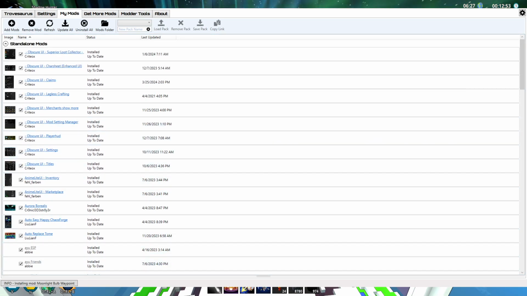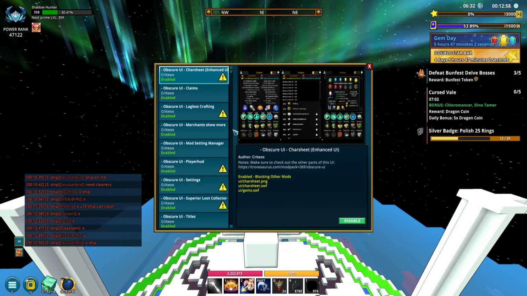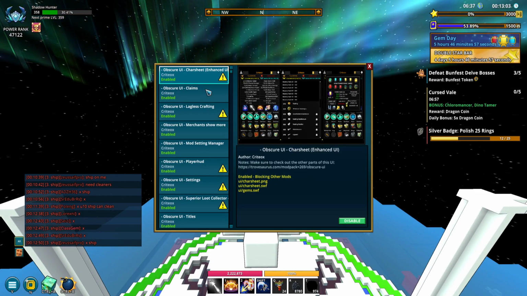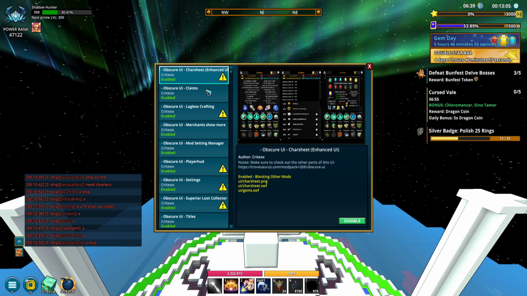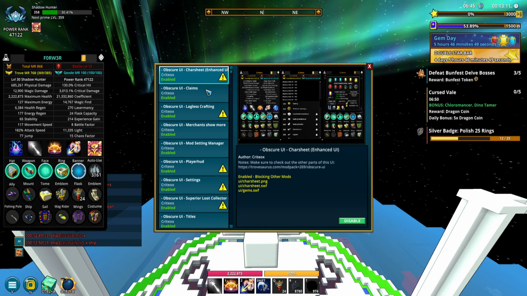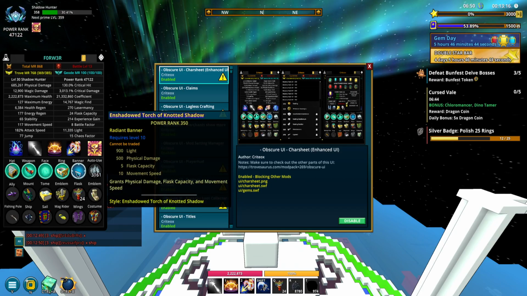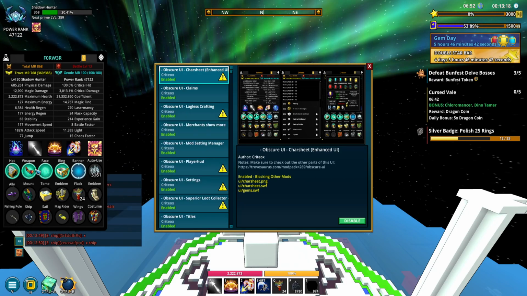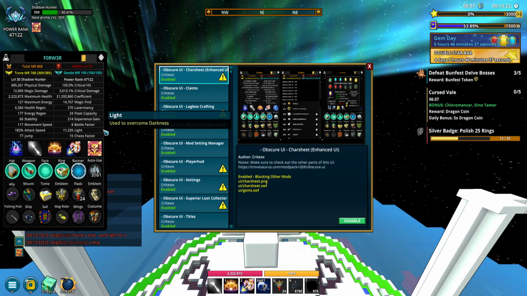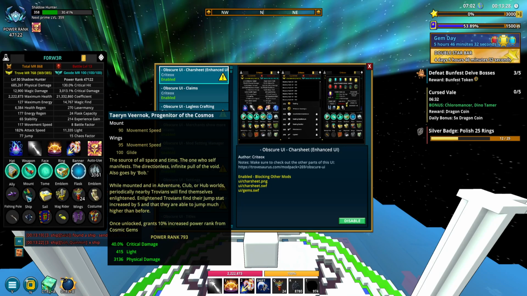Or let me do this instead. We're going to go back to Trove, and I'm going to go to mods. I'm just going to go through here. So this is the current character sheet that I'm using. I'm trying it out. It's new. It's pretty nice. It shows me my coefficient. Why do I have so much jump? My ring has jump. I guess I just have that much jump. Never mind. Yeah, I have no idea why I have that much jump.